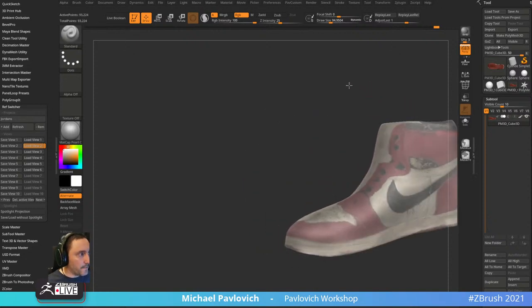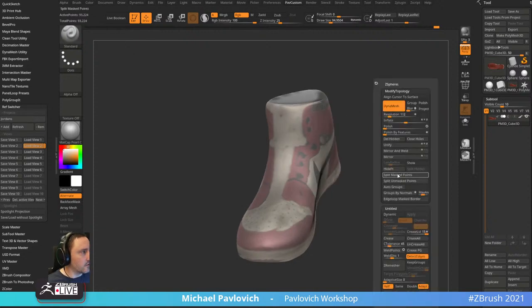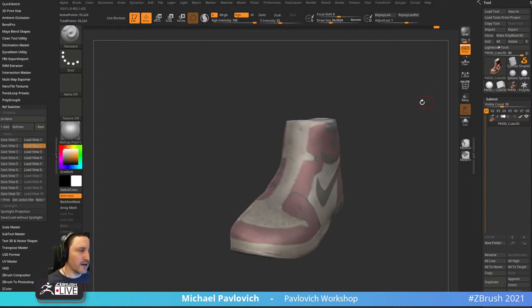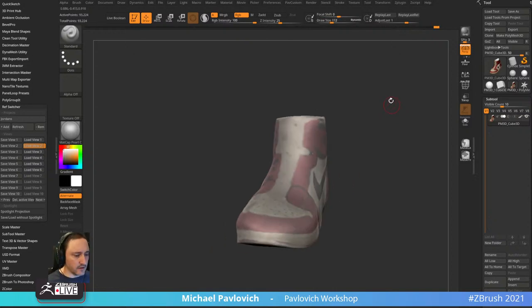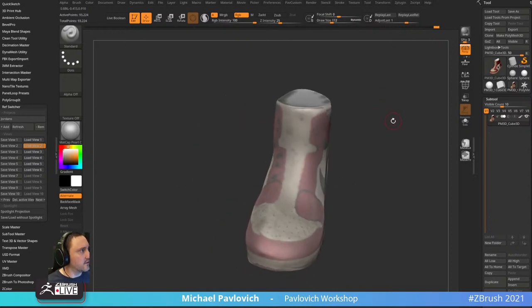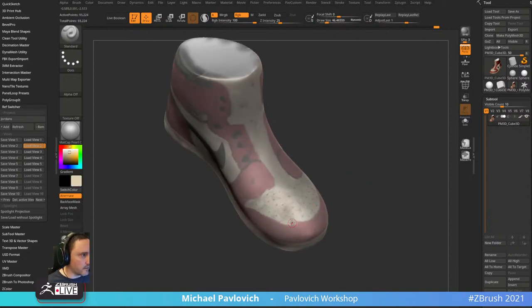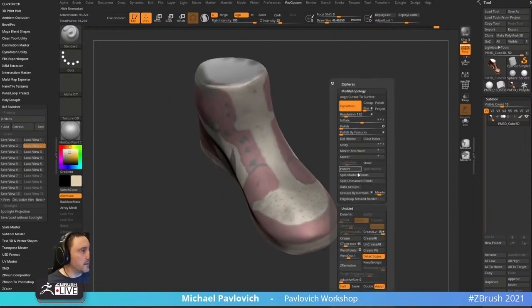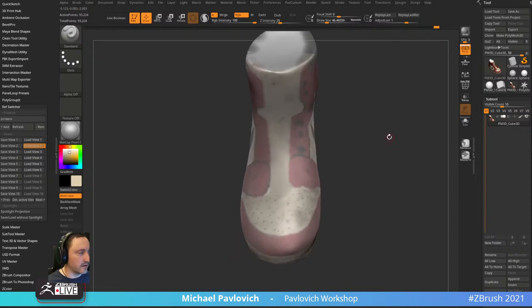Okay, so we have, and I gotta remember, this is the inside of the foot here. I'm gonna just do a quick mirror. Although I'm gonna have to stop doing that because as this starts getting more and more complex, it's gonna be harder and harder to keep track of what all needs to be mirrored and not. So let's go ahead and I'll just pick one. So let's go back to, I guess it doesn't matter. I'm just gonna mirror this. We're gonna be working on the negative x-axis, or the right shoe for the character.